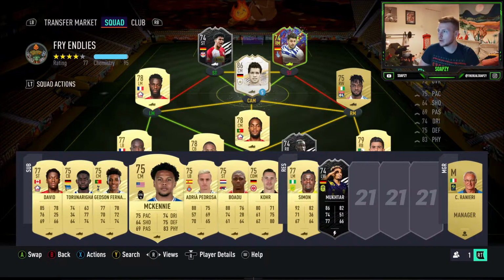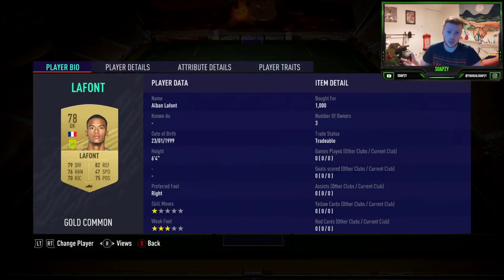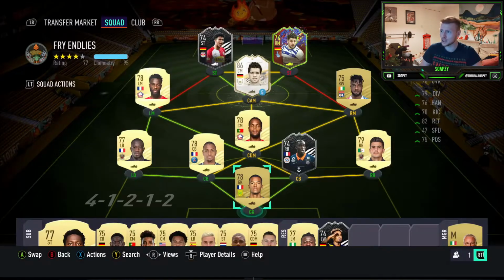That's always really helpful. Other players that I would suggest using in this mode: Lafont is a fantastic keeper to have. He's 6'4", which fits the meta of tall keepers this year. Very cheap, he's still not that badly price locked. 78 rated, fits the rating, perfect. Atal is another very cheap right back to have, 91 pace.